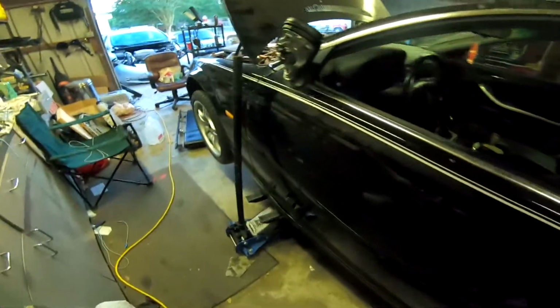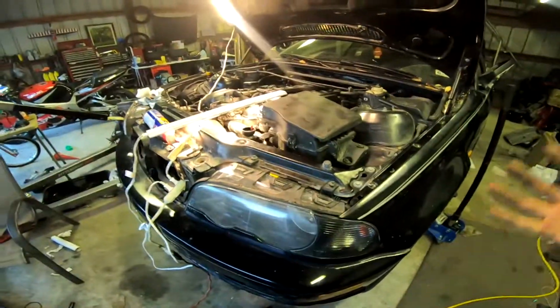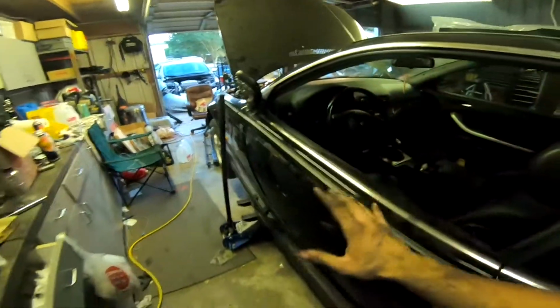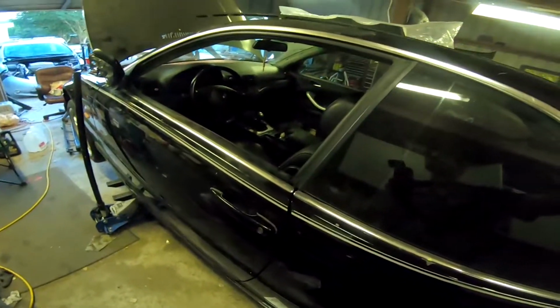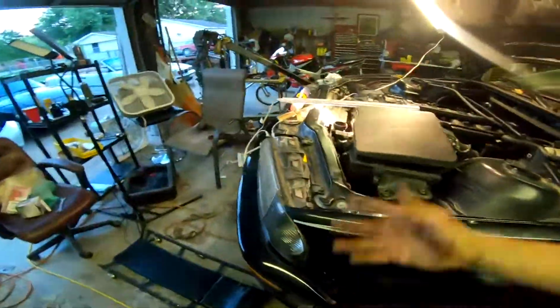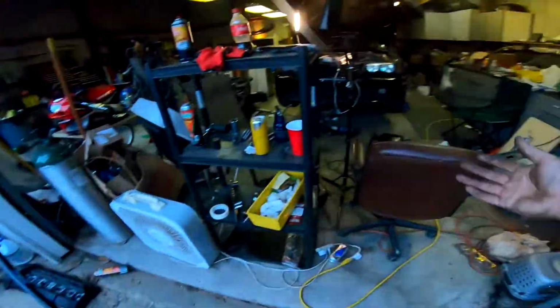So this thing is finally running. Right now it's May. I bought this car in October and it's been sitting since. So I'm really, really happy we got this thing together. Finally, it started. I'm so relieved. Now onto the little stuff. That was the biggest problem with this car, the engine. But now it's onto the little stuff, like painting, putting coilovers on it. I have a set of wheels for it. So this car is going to come together quite nicely. And then it's going to go up for sale since I already got my E36. I don't need an E46.